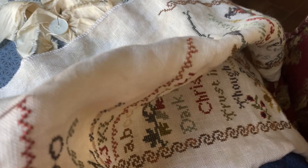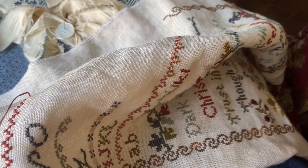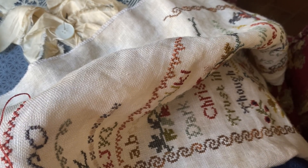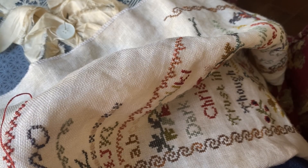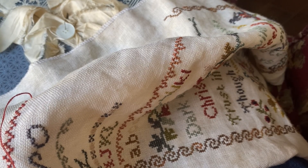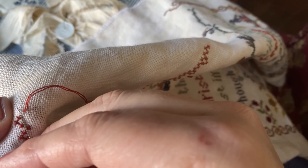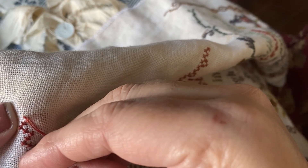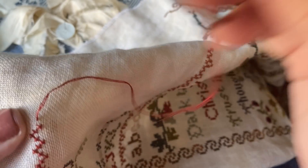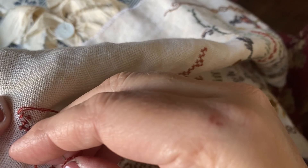The other question: your favorite needle. I've talked about my ball tip needles before — I feel like they do such a good job of finding the hole when you're working, especially with tight linen like 40 count or higher; I find them invaluable. So ball tip needles are definitely my favorite. I also really like petites — you can use the last bit of thread with a petite needle, which appeals to my frugal nature. I don't really have a brand; I'm not super picky on my needles.